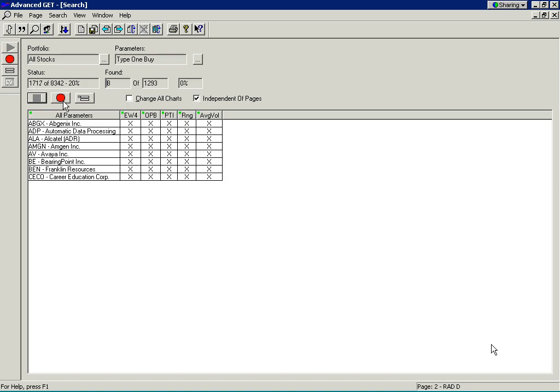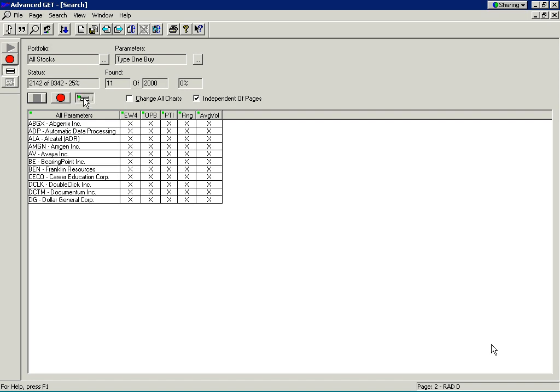That's the stop button. I rarely use the stop button because if you hit the stop button and you want to continue with your search, there's no way to do so. You have to start the search all over again. Stop means I don't want to do this search, I want to do something else, and I'll be starting the search all over again. The button just to the right of that looks just like a pause button on your CD player or your tape player, and that's exactly what it is.